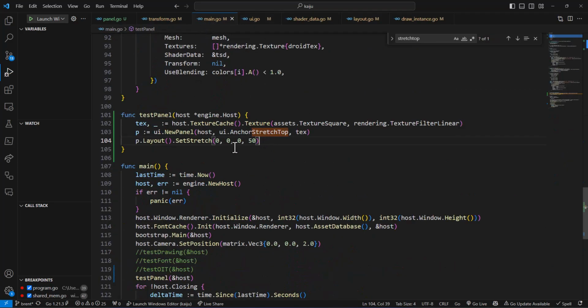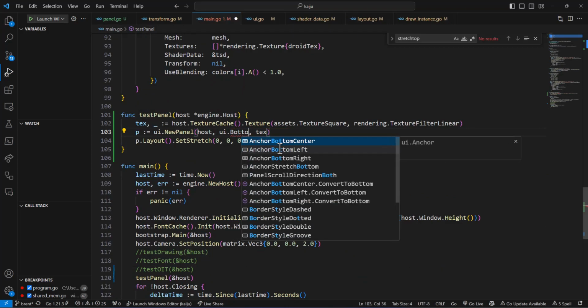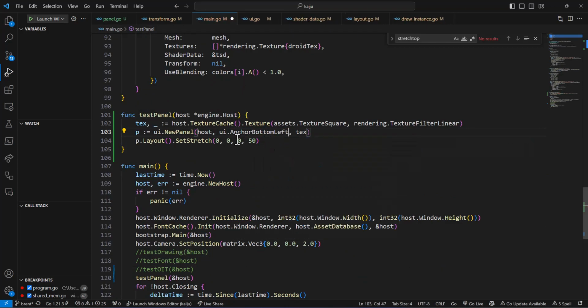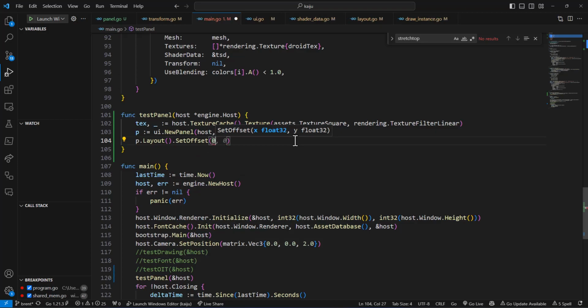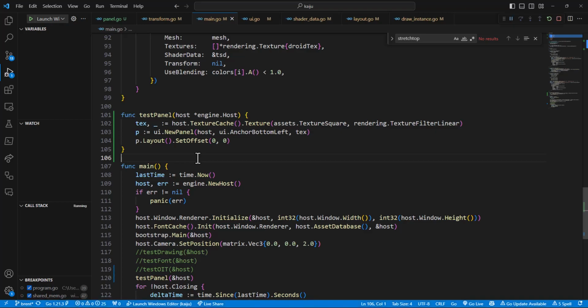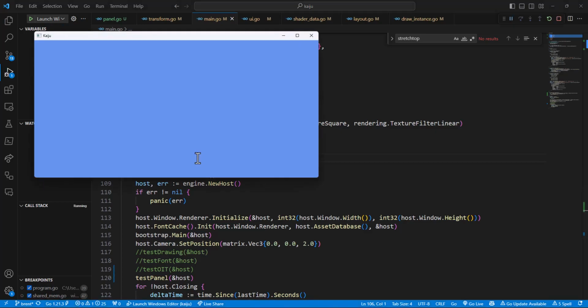Cool. And let me check while we're here. Let's say if I said bottom left, if I was to say set offset to 0, 0, see what that looks like real quick. Let's see if I have to fix both the stretching anchors and the, oh, this one's not even showing up.